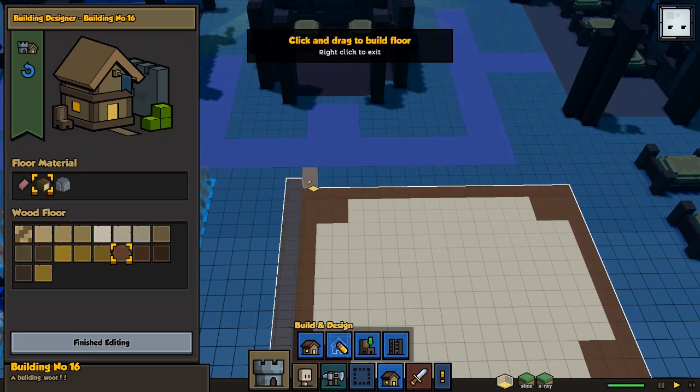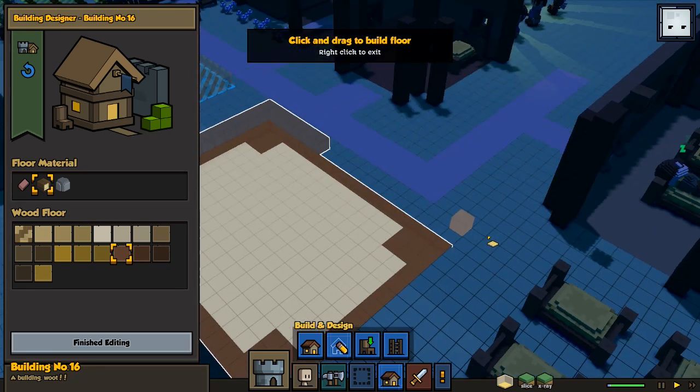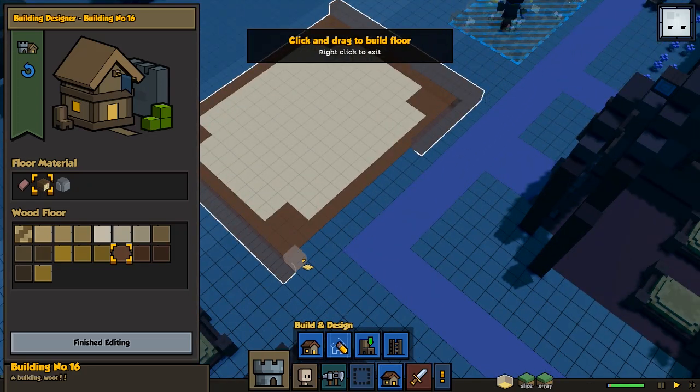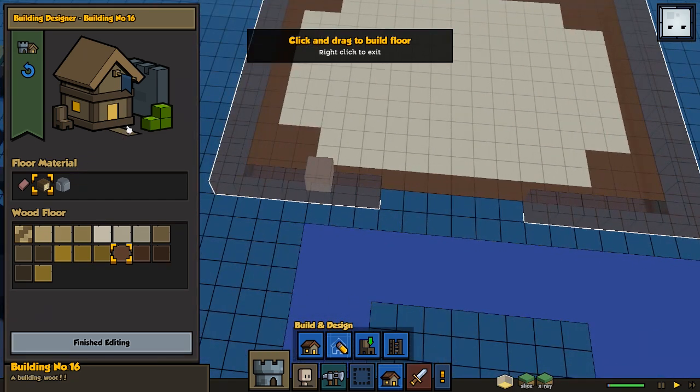So I'm gonna make a wall here. And we're gonna have like an entrance, and we're gonna try to make it the same width, so it connects at the center of this. 1, 2, 3, 4, 5, 6, 7. And I guess we can have it this wide. It should be a little bit wider, I guess.